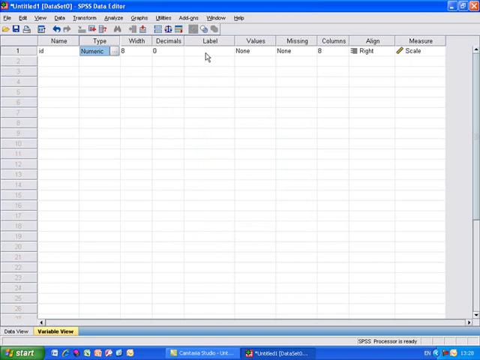The next step is to look at the label column. This column will determine what you see when you undertake the analysis, so it is best to give as detailed a description of the question as possible so you understand your analysis. For example, for the row entitled ID, you could expand this in the label column to be questionnaire number.